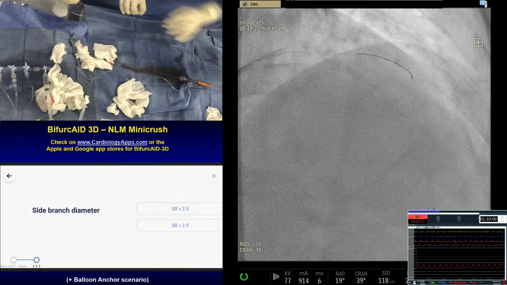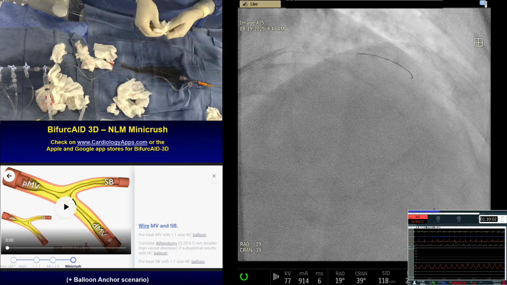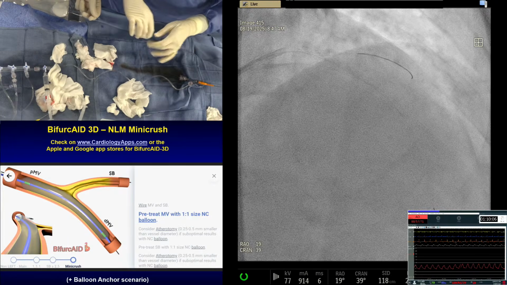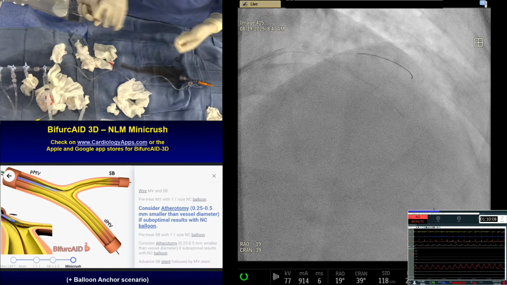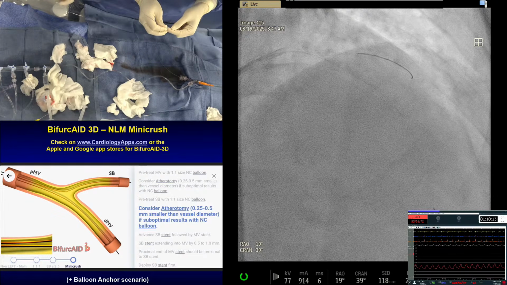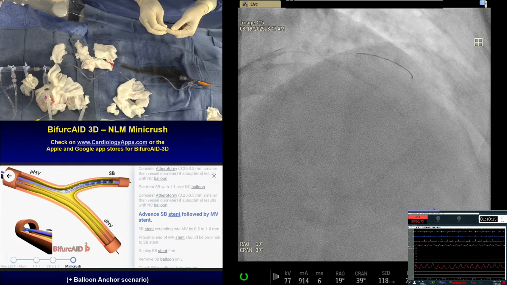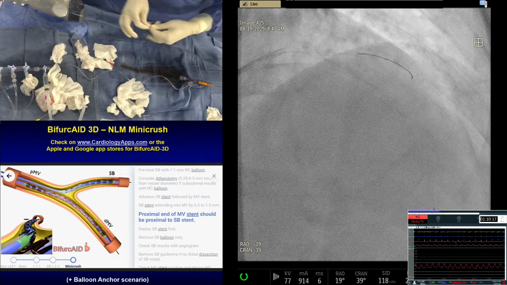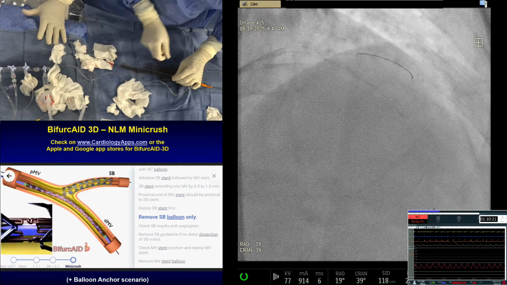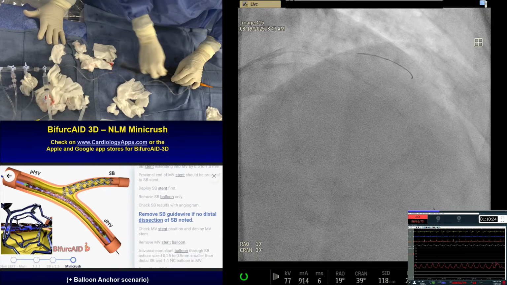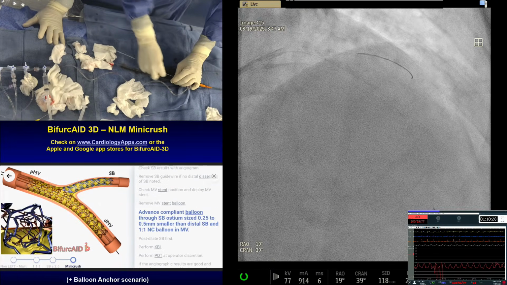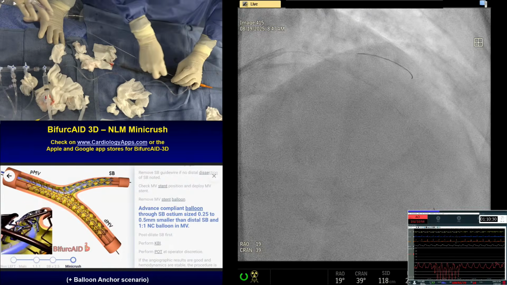Be ready with the anchor. Let us have the anchor picture ready, Andrew. The 3.0 should actually be a non-compliant 15 or 12. I mean, the distal is 2.5. Get 15. 12 or 15, any one of them which is available. So now we are going with the 2.0 compliant balloon. Let us see if it will cross.